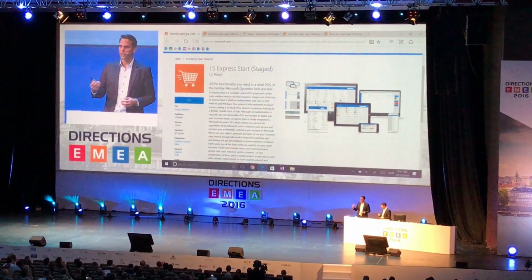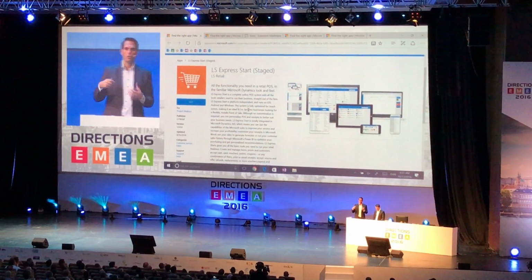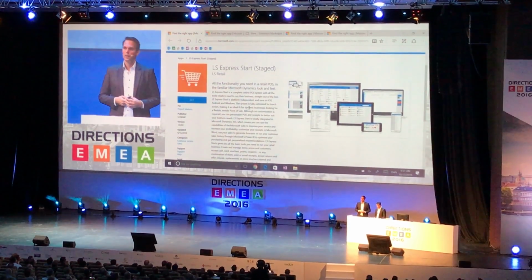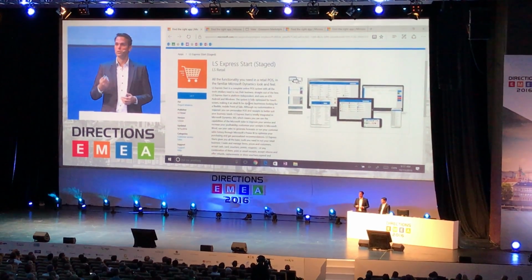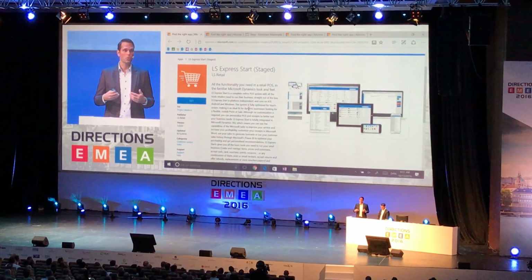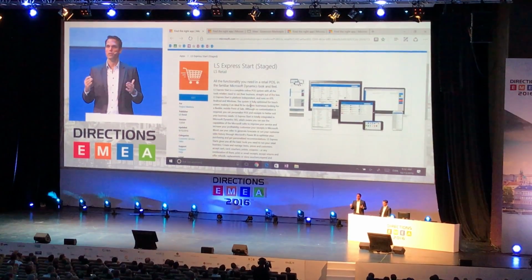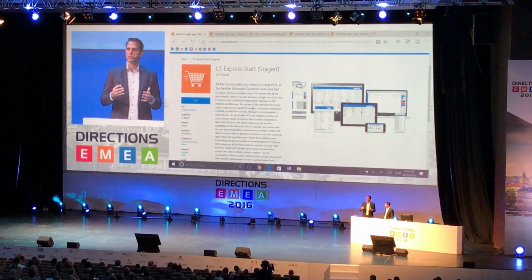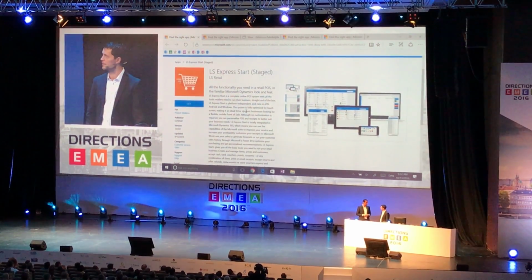So here we have the LS Express solution, which is basically one-click-away provisioning for retail POS. We have many other ISVs building their solutions and in the process of publishing those solutions to AppSource. AppSource is growing rapidly and faster every day, so this is the place where all of us are going to be converging to interact with customers and provide value. So the question is, how do we do that?